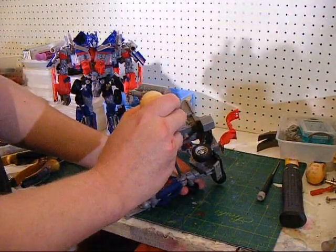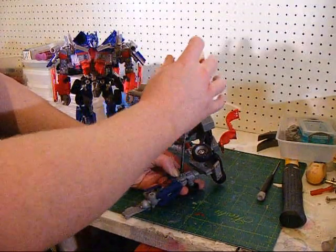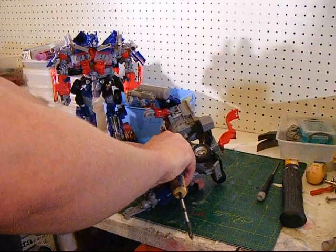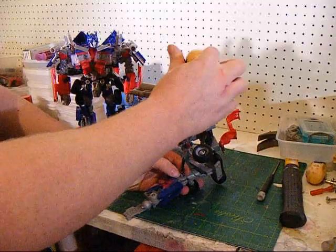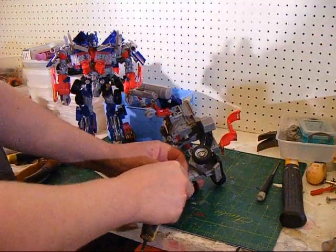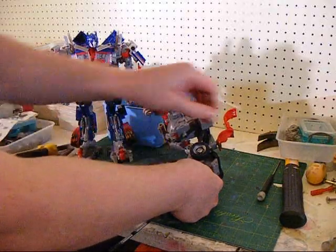Actually didn't undo that enough. Come on. Nice. There's always one stubborn screw that doesn't want to come off. Okay, there we go. Keep that safe.